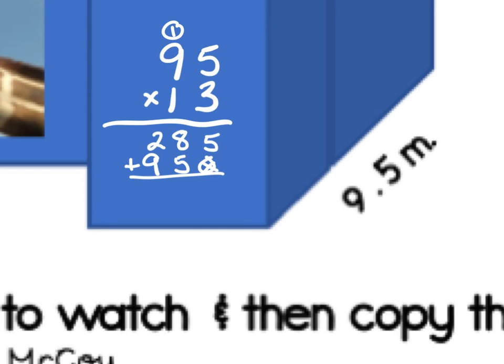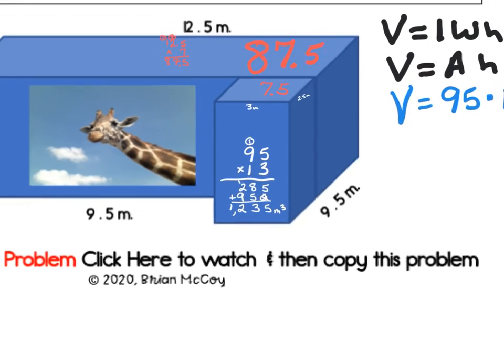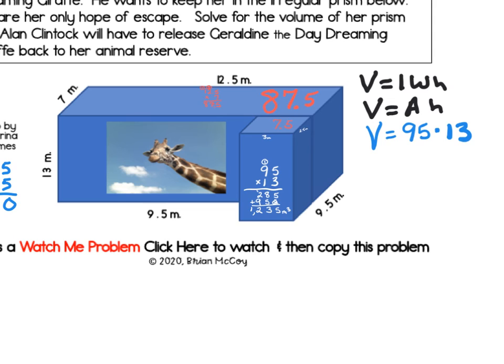And we get 5 and 0 is going to give us 5. 8 and 5 is going to give us 13. So I'm going to drop the 3 and carry the 1 right there. And then this 1 plus 9 is going to give me 10, plus the 2 is going to give me 12. We've got the 2 and the 1. And we've got to drop our comma. And this is going to be meters. And it's cubed because, remember, we've got 3 dimensions, right? So we've got our length, our width, and our height. So that means it's cubed.